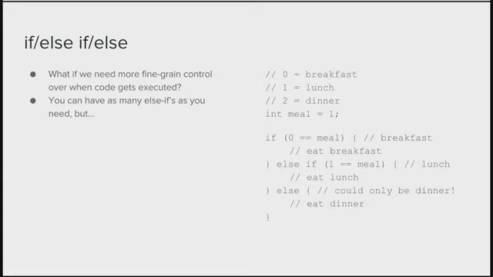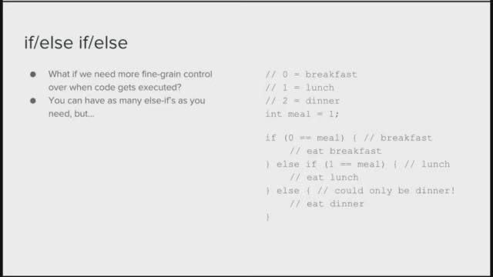Now, that's not the case. Meal in our case is 1. So 0 equals 1. That's a comparison. It checks to see if the 2 values are the same. And 0 equals 1 is false. 0 is not 1. It's different from 1. So it's going to evaluate to false. So we're going to drop down to the next possibility in this if-else block, is what it's called.